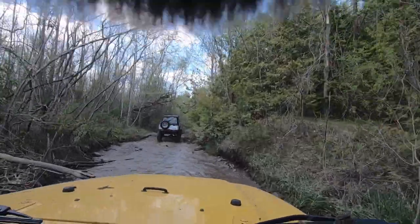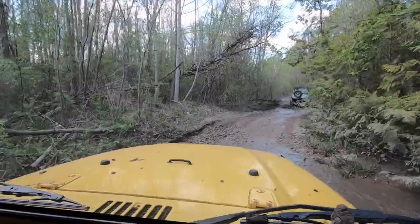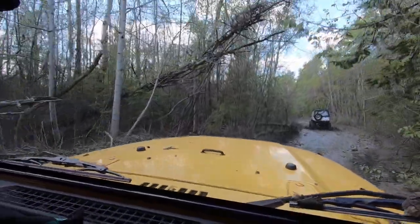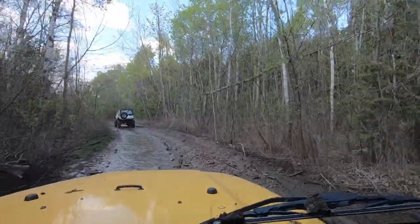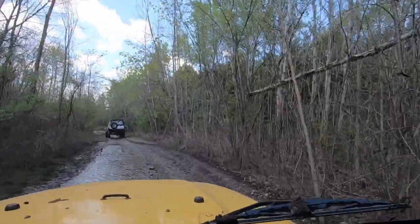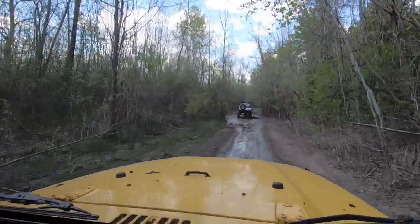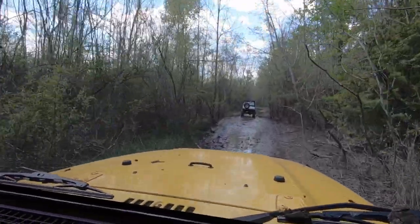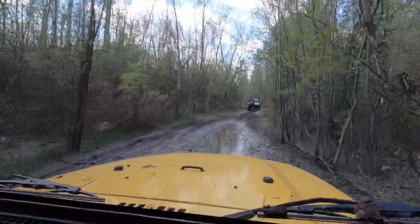But like I said, I don't really drive my vehicle as a daily driver, so that's not a concern to me. And yeah, if I was to give these tires a rating out of 10, I would give them a 9 out of 10. Maybe an 8.5 because they aren't perfect in the rain. But like I said, off-road, 10 out of 10. On mud, 10 out of 10. Snow, like 8 out of 10 because nothing's perfect in the snow. You're still going to get stuck eventually.